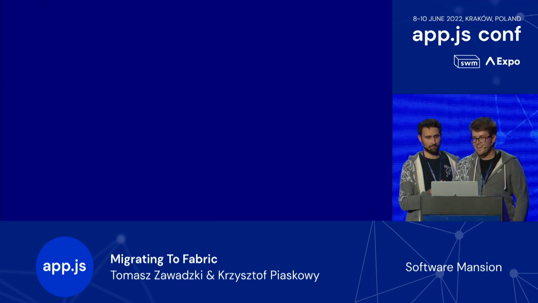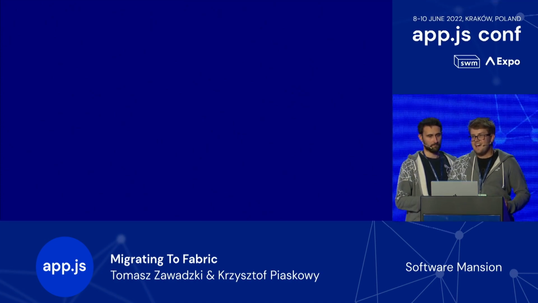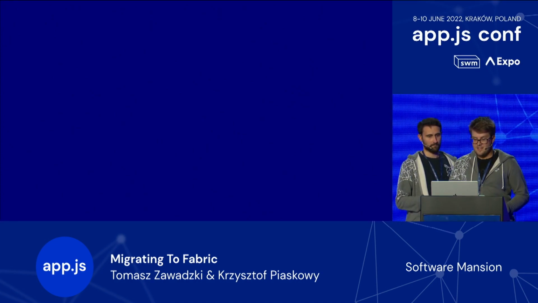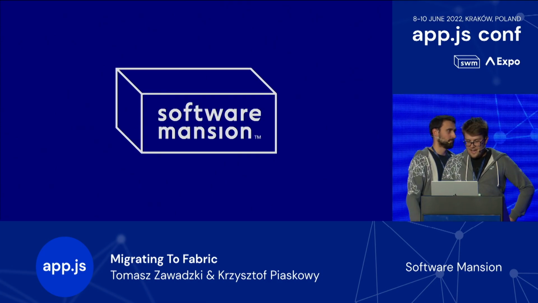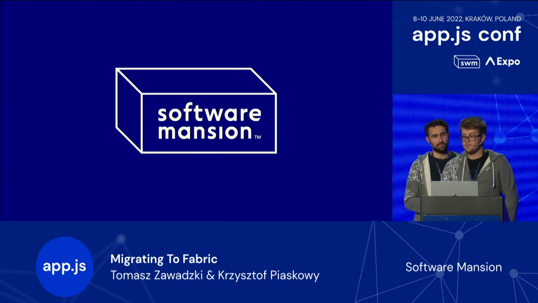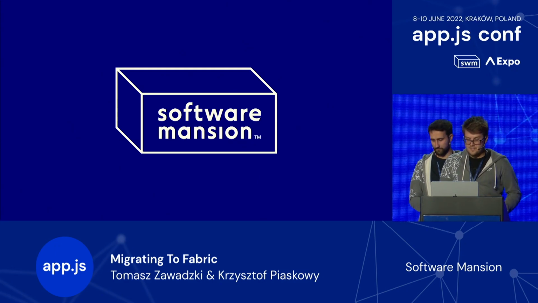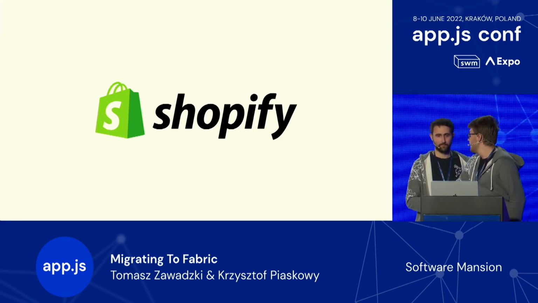The mission of our company is not only to develop great open source libraries, but also to pave the way and set an example for other React Native developers. So when it comes to Software Mansion libraries, we started the migration process back in 2021. We really wanted to prepare our libraries ahead of time, so they are ready for the new architecture, and early adopters of Fabric can use it in their apps. This was extremely important for us, since Reanimated, Gesture Handler, and Screens are among the most popular React Native libraries.